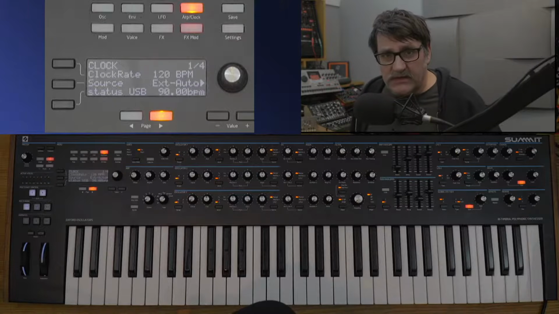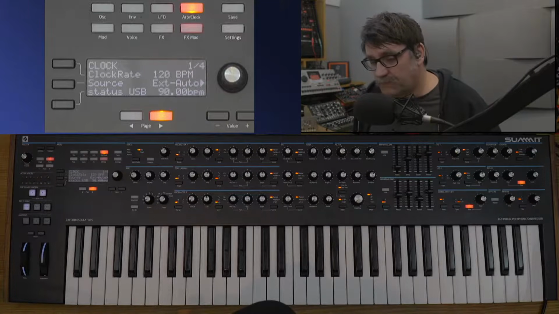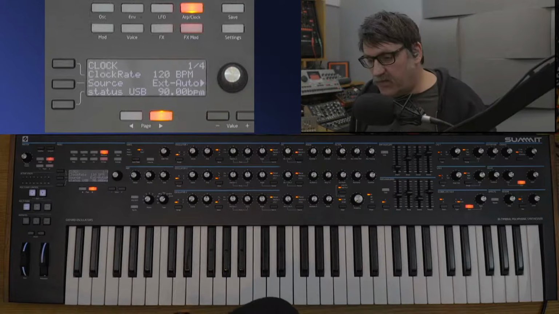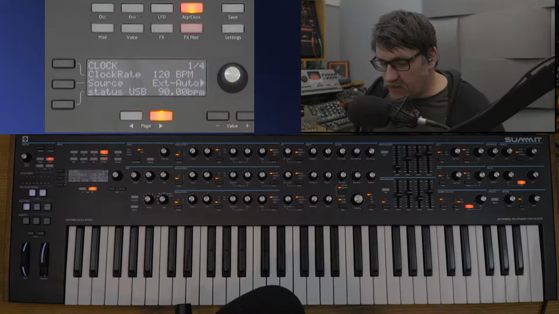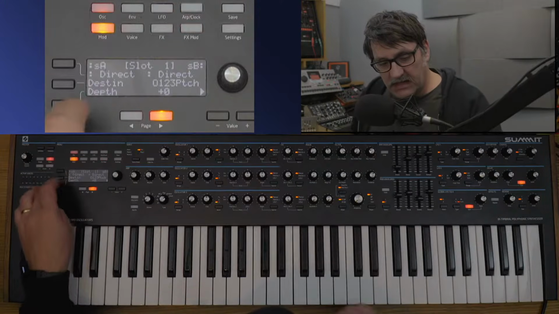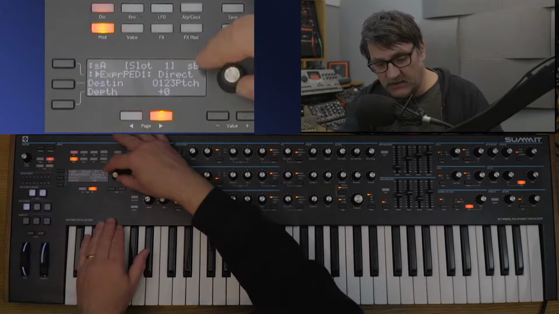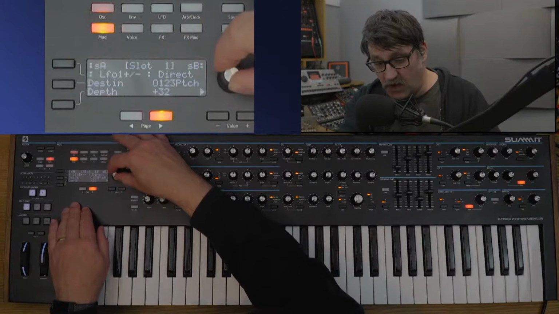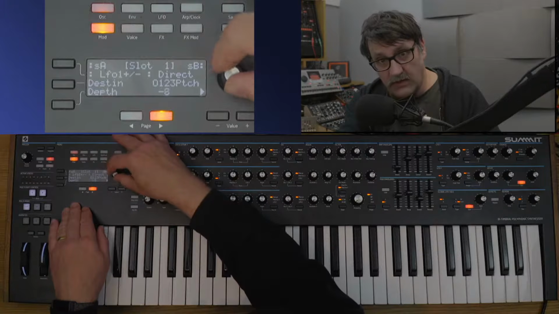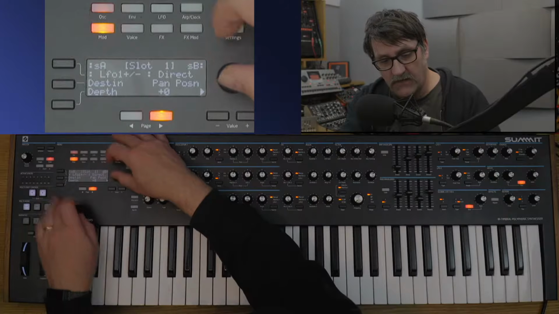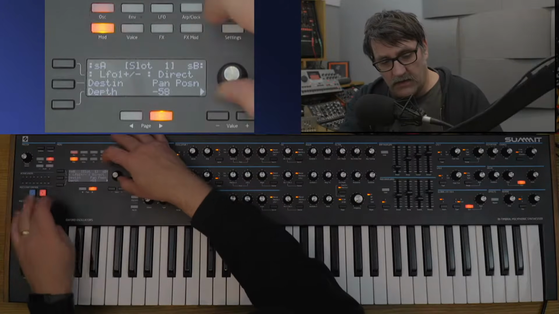Well, I think I'll leave it at that. I hope that's been an interesting look into the new features that we've got there on the Summit. As I say, Enrique did a brilliant job last week on the Peak, and we've covered a lot of the similar ground in this, but in this session we've got our stereo stuff going a little bit further in the Summit, simply because we've got our 2 voice boards in here to be able to make use of that stereo stuff. So yeah, let's get that all out.